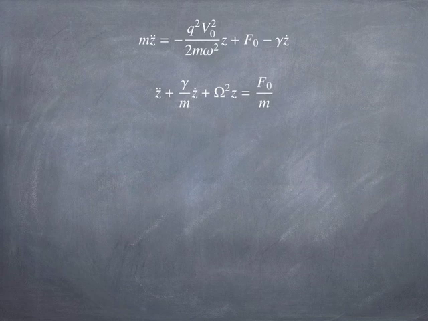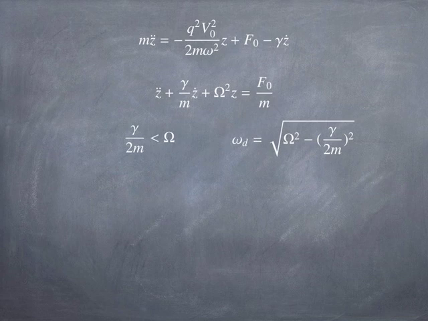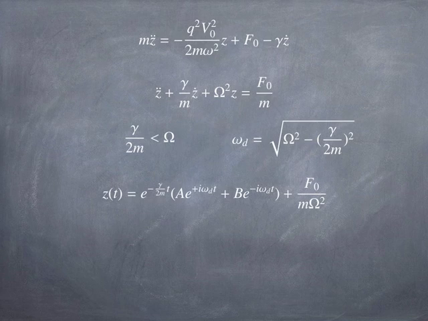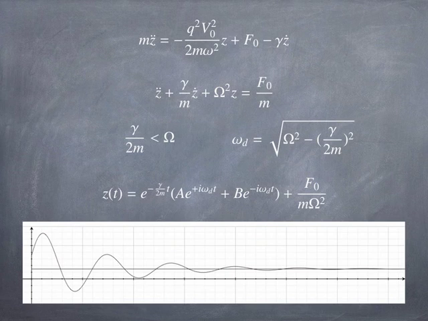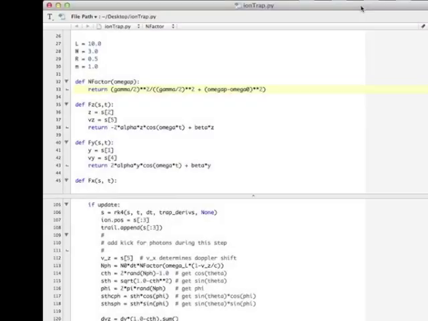It's the simple harmonic oscillator, the damped simple harmonic oscillator equation. You guys have all solved this probably a hundred times before. And you know that as long as gamma is less than 2m omega, that the thing is underdamped. And that means there's an underdamped frequency, omega sub d. And if you solve this thing, cook up a characteristic equation and solve it for the frequencies, the two roots, you get a solution that looks something like this. If I make a graph of this thing, it's a damped sort of sinusoid. But the effect of the laser is to shift the equilibrium position by a little bit. That depends on the average laser force. But it does, ultimately, damp out the motion.